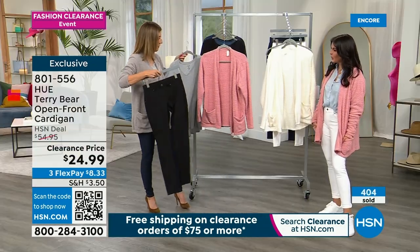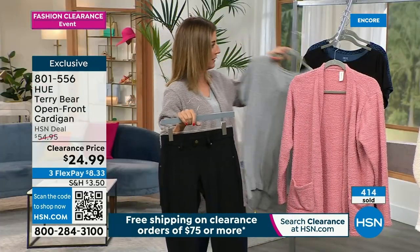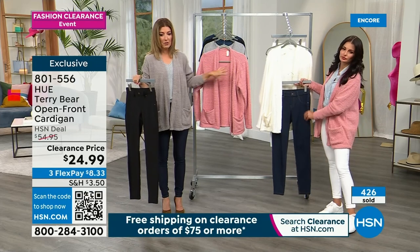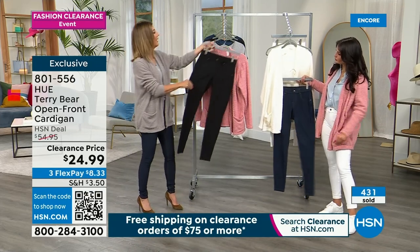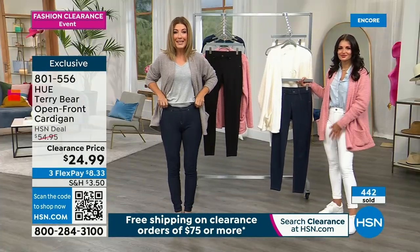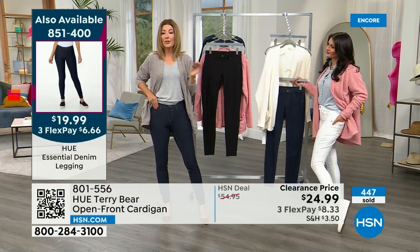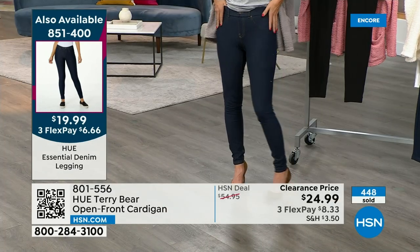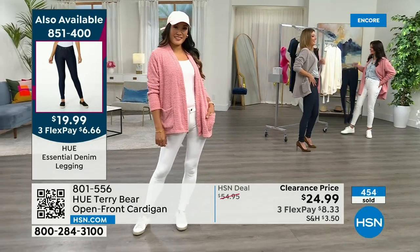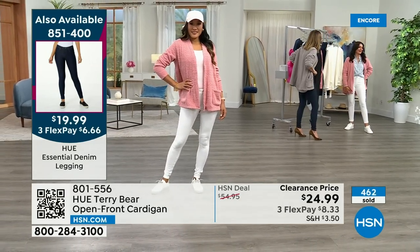I want a reminder of how to order all these great items. The tee is going to go quickly — gray and black, final call on that one. The cardigan is very popular in the silver, also available in the rose and the white (which is ivory). Quick reminder on today's special — the brand new denim legging from Hue. It's already on fire. We sold a third of our quantity in the first 20 minutes.